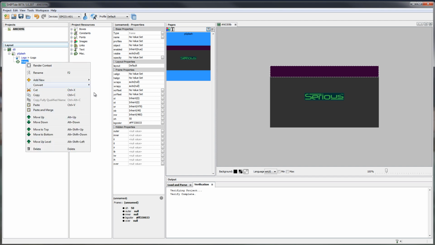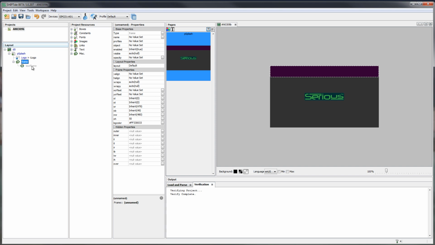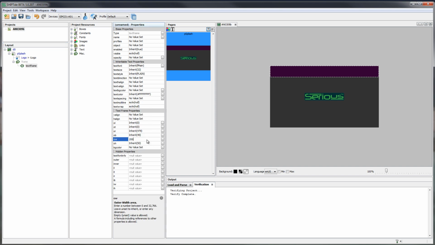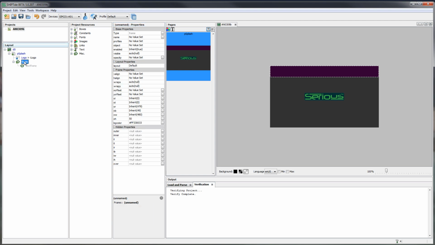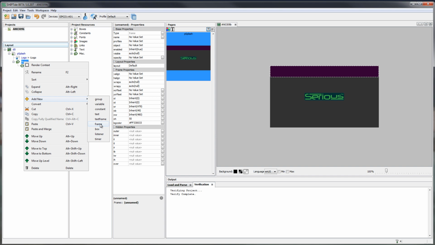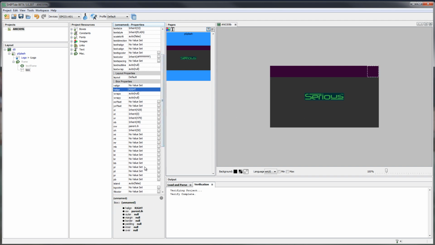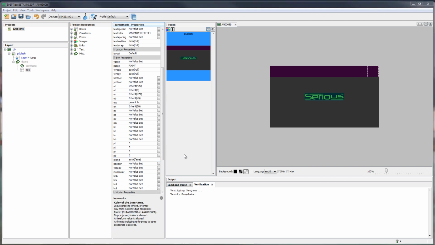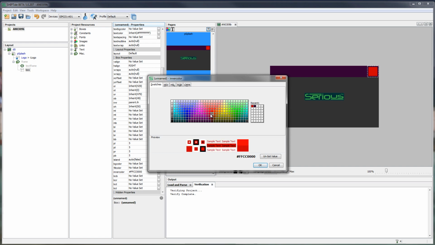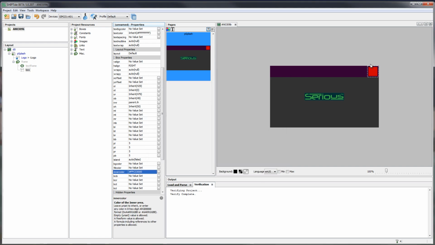So add a new text frame in this case. We're going to put the text frame on the left, and we're going to make it 200 pixels wide. And then on the right side, add a box this time. The width is going to be the same as the parent's inner height, Parent.inner height, which will make it square, and we'll horizontally align it to the right. And we'll add some padding on this box, let's say 5 pixels all around. In this case, we're going to use inner color, not background color, because we want the indicator to show up as, let's say, red, with a little bit of a border around it, in this case, padding around it.